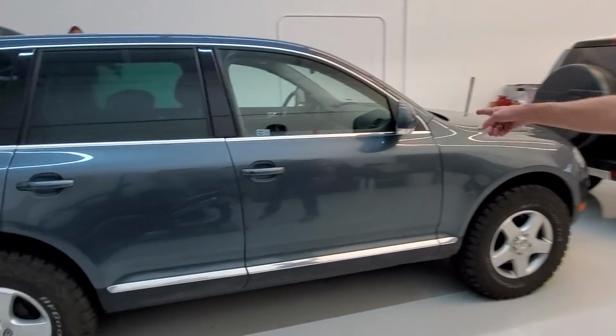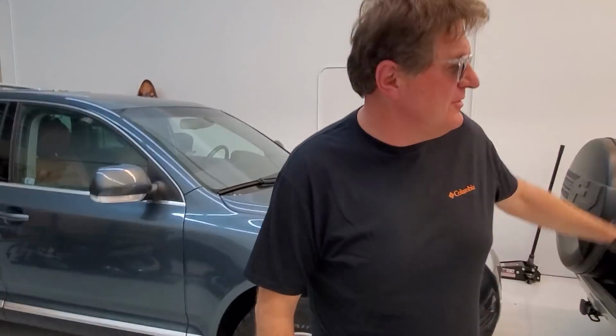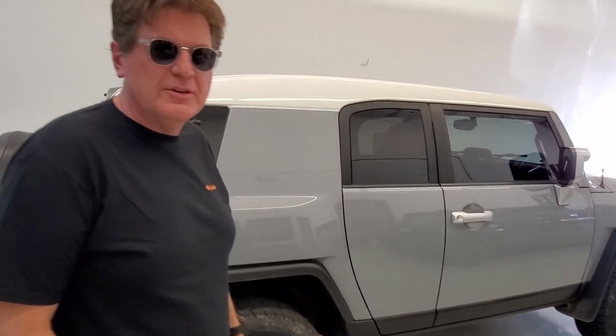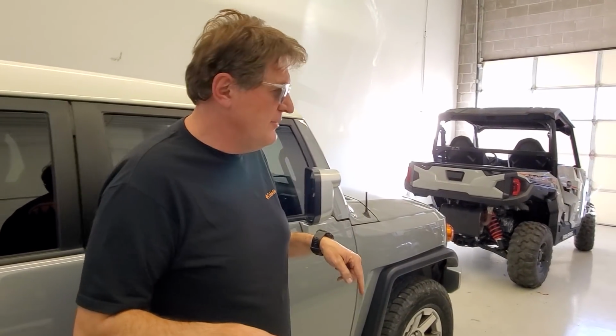Here's our Tarago. People keep asking if we're going to be selling that. We're getting close to it. We just bought this, so maybe this will replace that. This is, of course, the new FJ Cruiser. A lot of videos are happening with this. We just took it off-road and compared it to a truck. We wanted to see what's better off-road, a truck or a car. That video will be up on TFL Car this weekend.